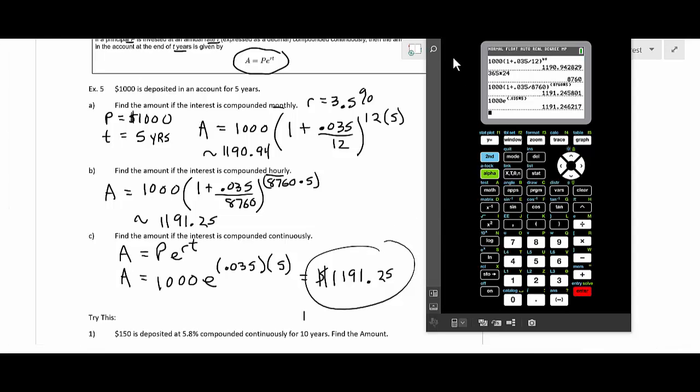Yeah, go ahead. You got something? Yeah, I don't know if I'm putting something right here. I just keep coming up with that right there. Did I not put that in right? See, what you got to have is parentheses around the whole entire thing. So one before .035 and one after 5. Got you. Thank you.